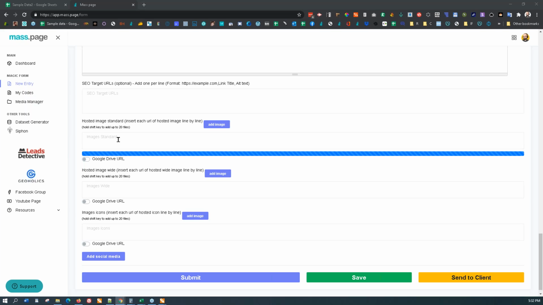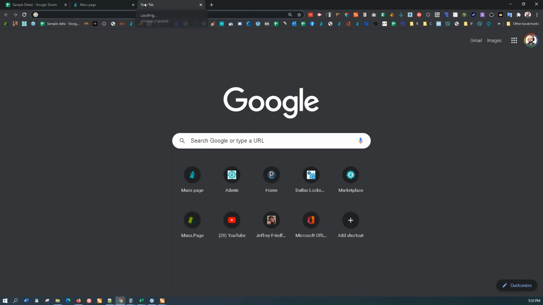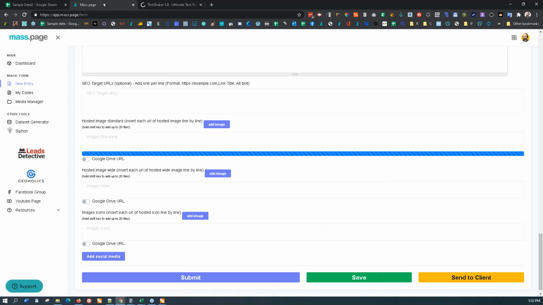So we don't care about the meta tags because we're just going to be pulling in the images. Okay. I'm going to also open up another page here. Okay, this should be coming up anytime soon here. You just got to be patient. It's doing a lot of heavy lifting for you because it's compressing them and everything else.